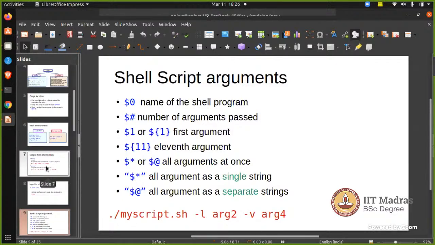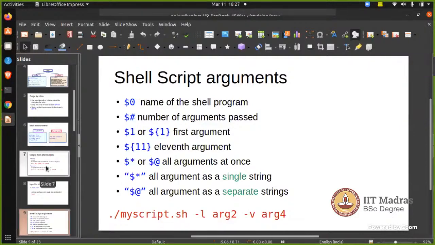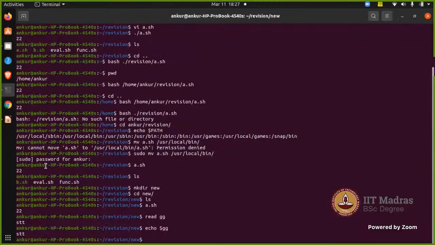Okay. Now, why do we want to include brackets in ${11}? Because how would the interpreter know that $11 does not mean the first argument and then 1? How would it know? So for that, we'll have to use curly braces. Let me give you an example.